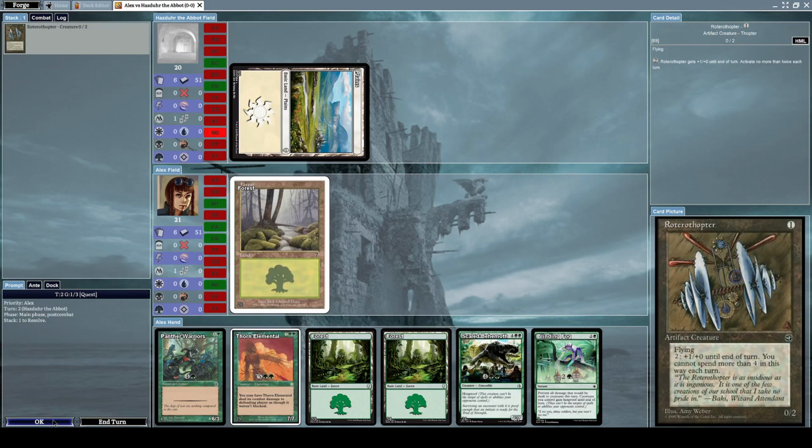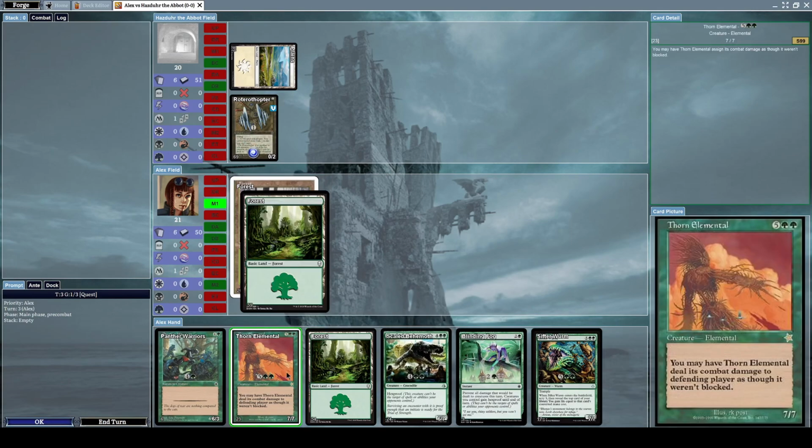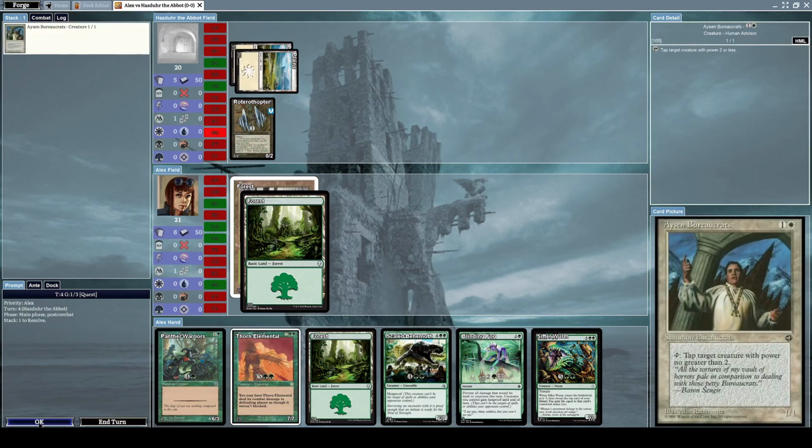He immediately summons a Roterotopter, which is a 0/2 creature which has flying, and which has the effect of, by paying 2 mana, it gets +1/+0 until end of turn. You cannot spend more than 4 mana in this way each turn. Okay. Not much to do just yet, so let's not do anything.